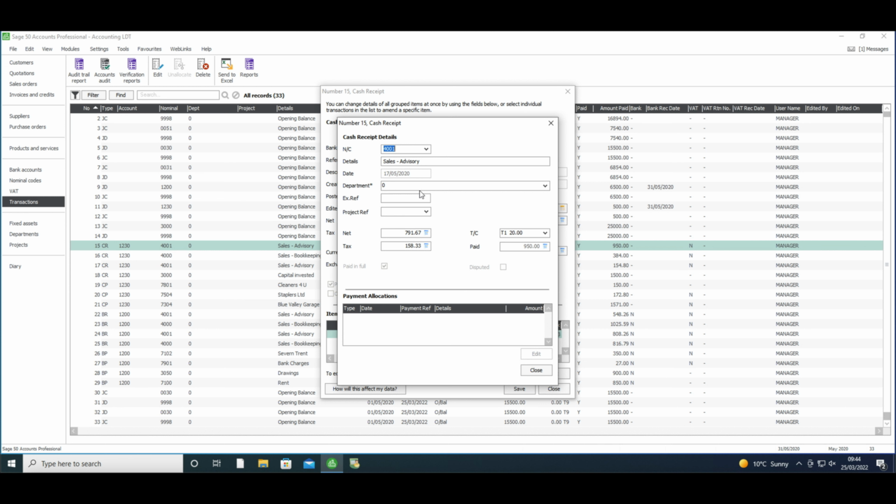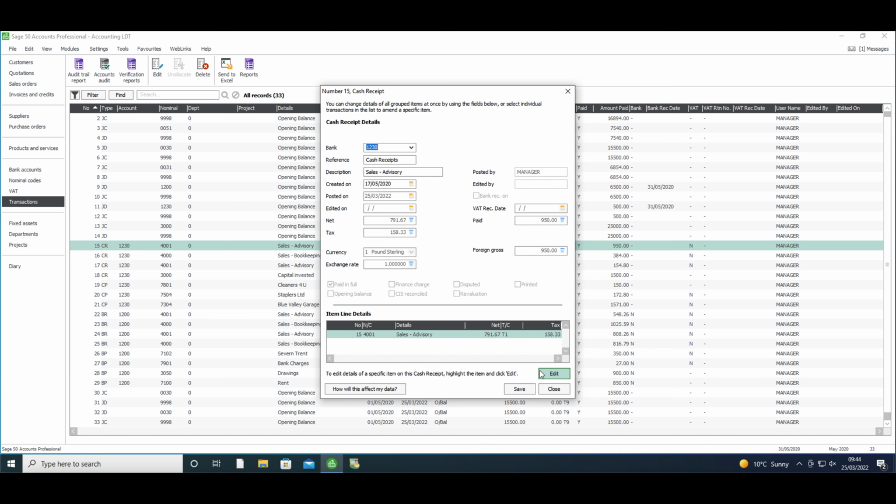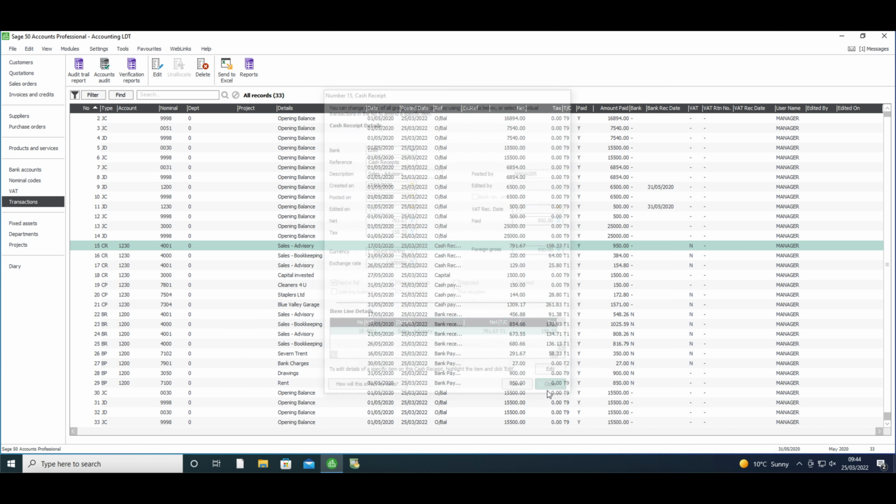We can change again the detail of the transaction and also the net, the tax, and the tax code of the transaction. Once we have completed our little changes here, we can click close and then save. And once we save the changes, the transaction will be amended. So these are your choices when it comes to corrections.